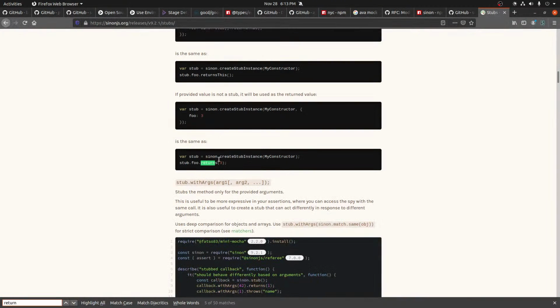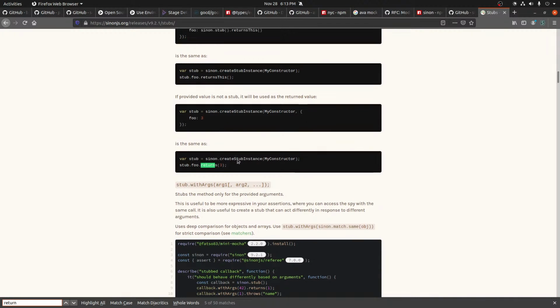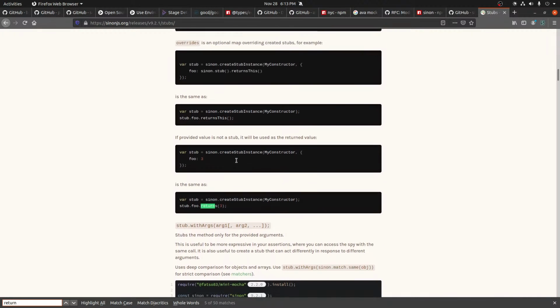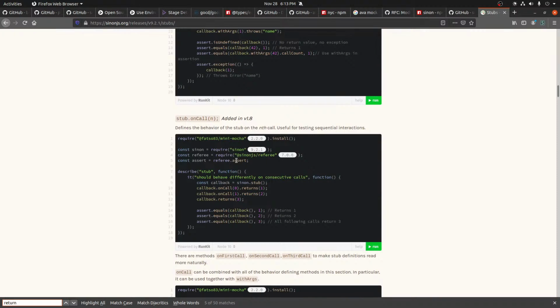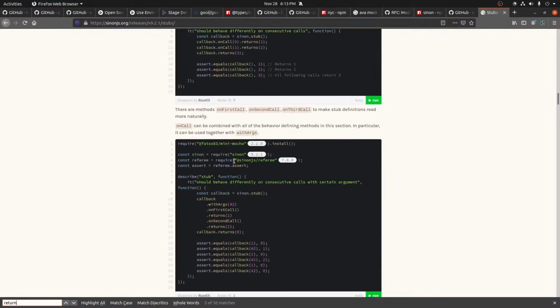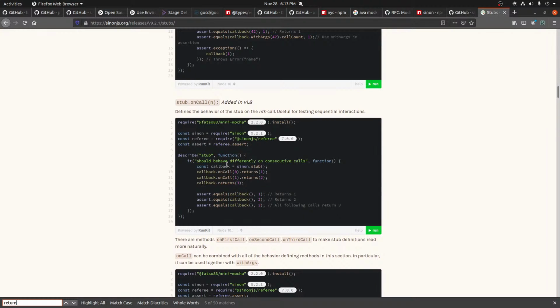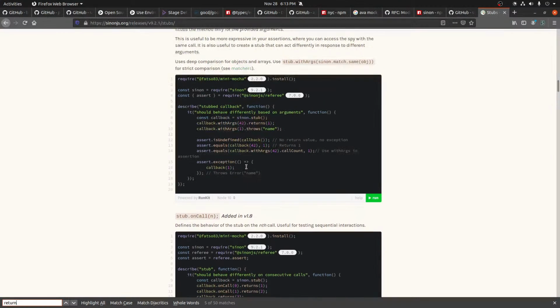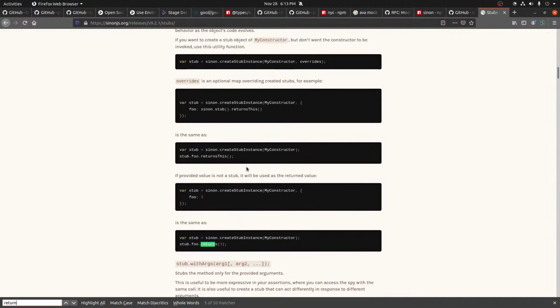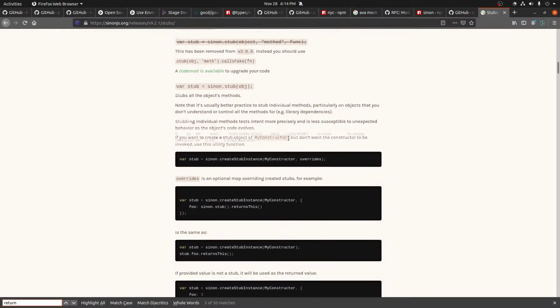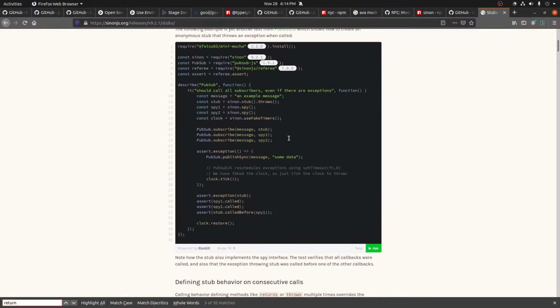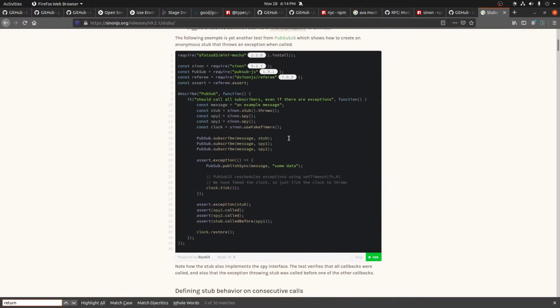Okay, so we can create a stub. I don't know what I'm doing. Okay, so sign in, create stub instance. PubSub, PubSub.js.